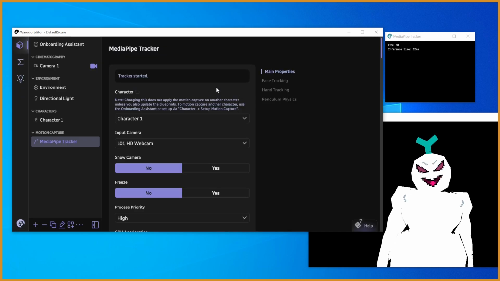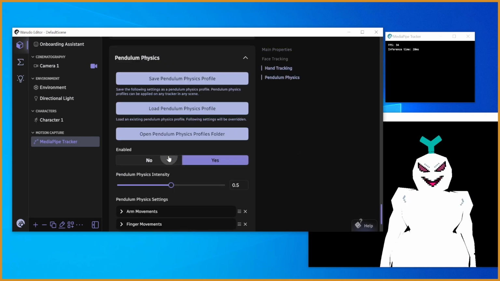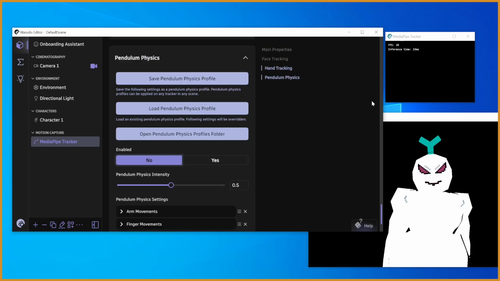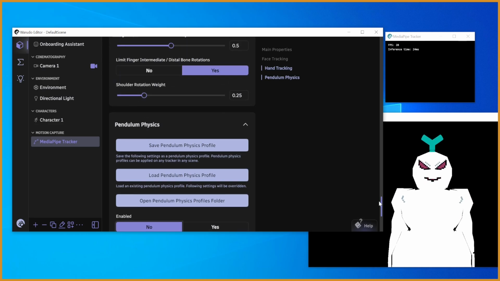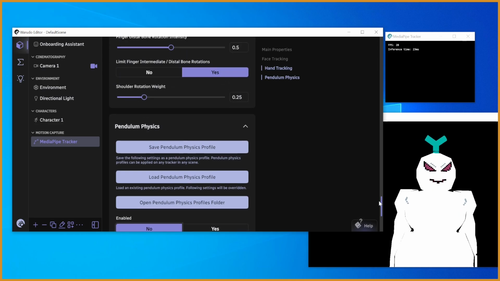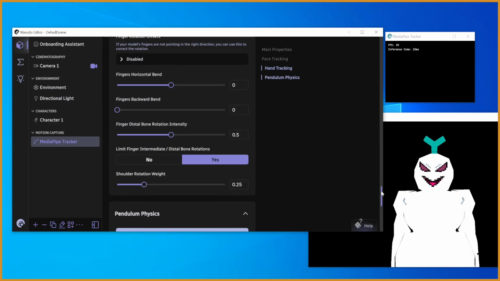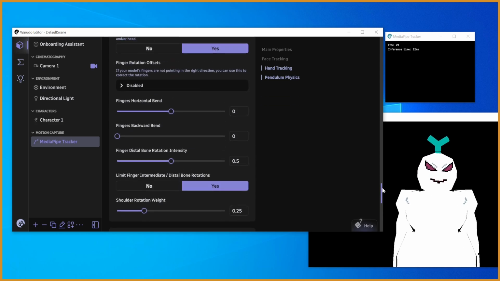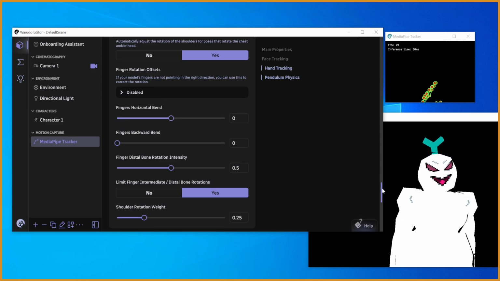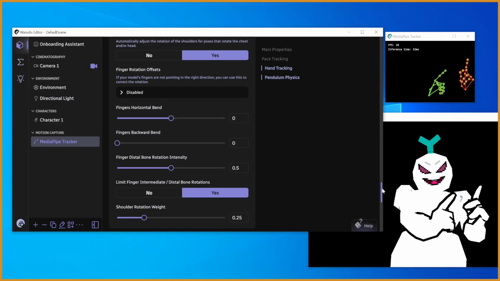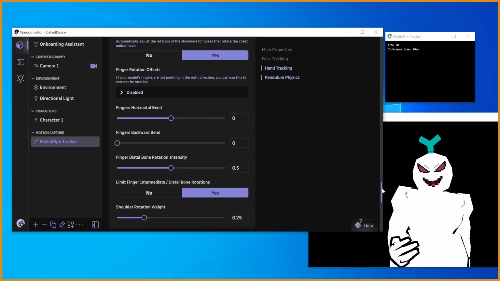But yeah, now we're in the main MediaPipe tracker. First thing I want to do, disable pendulum physics. I don't really know exactly what it does. I just remember I talked to someone in the Warudo Discord about it, and they basically said it helps make stuff really expressive, like overly expressive. And I just don't want that. I don't want overly expressive stuff. I want my guy in the corner. I want to be able to point at things like that. I want to be able to go like, oh, and that's the whole point of this model.